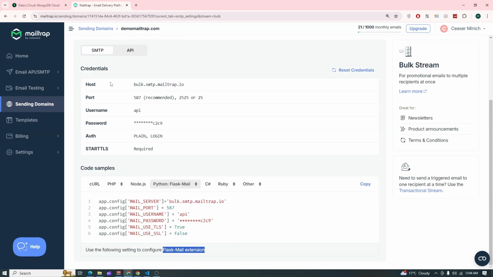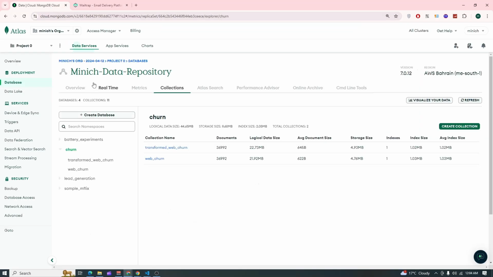Also for MongoDB, I'm using Atlas. They give you a free account with MongoDB Atlas. From here, you can see we have this database, Churn. Inside it we have web Churn, which, if you have been following through, is something like a data lake that I prepared when we started developing this model.